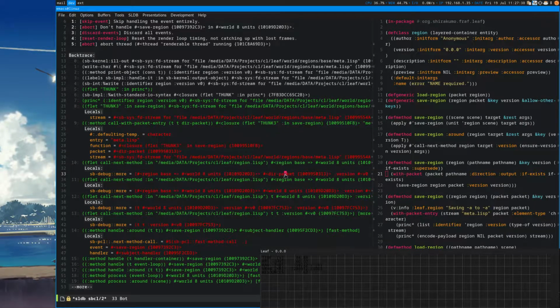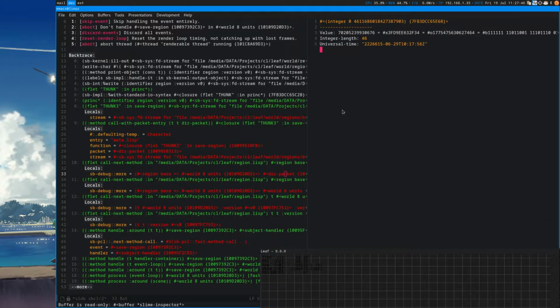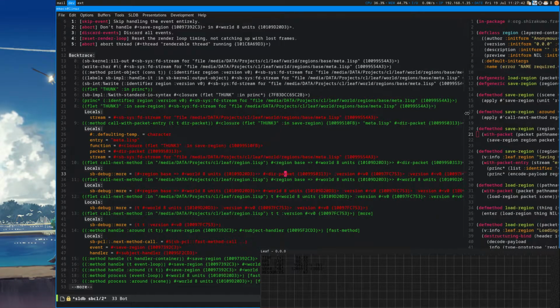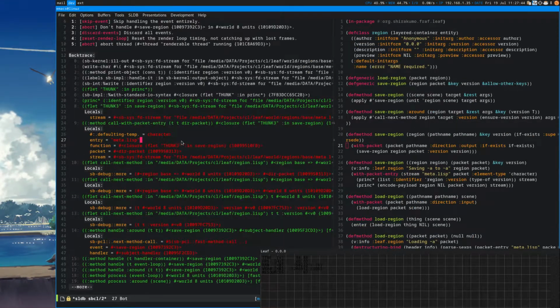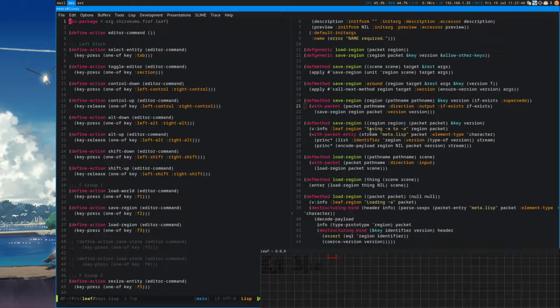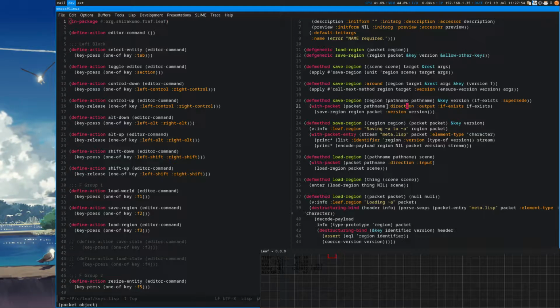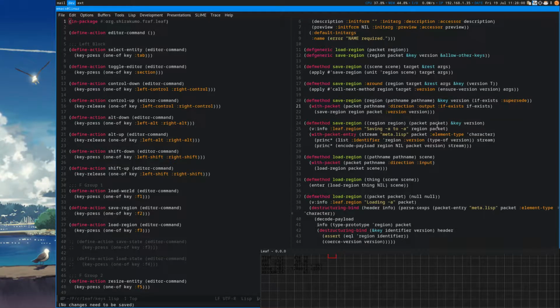So here we have a dir packet, and I can't access it because fun. Where does that come from? Because here the direction is clearly output, so I don't understand what it's doing.